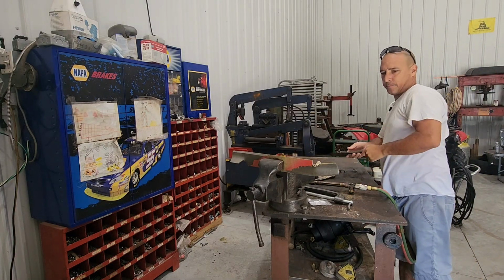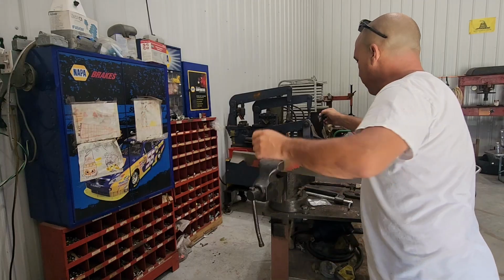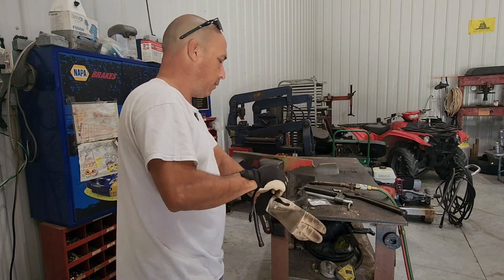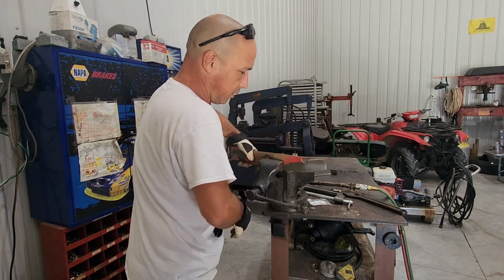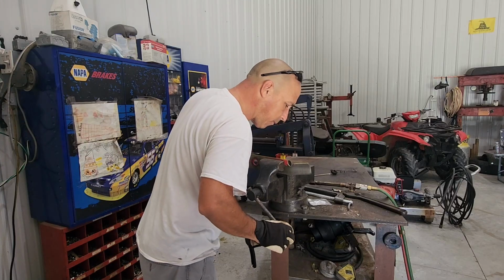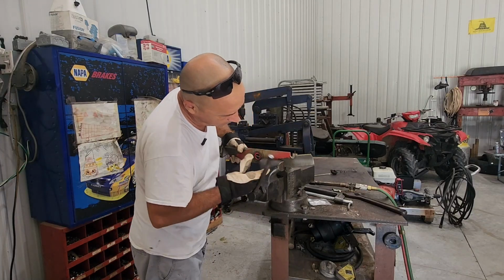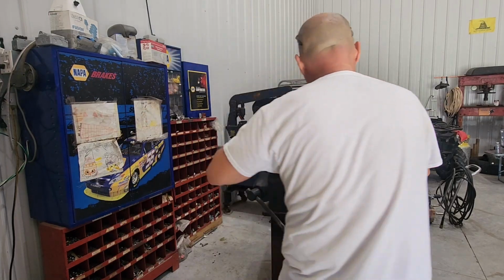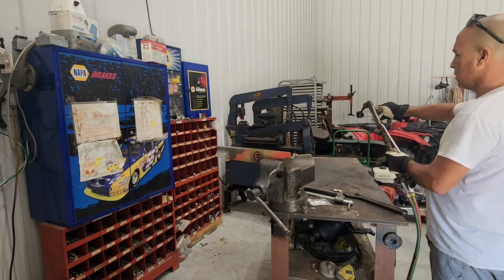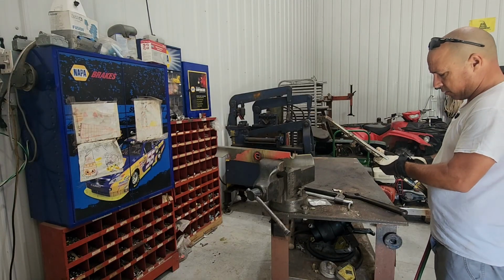So I'm gonna heat it up and then bend it back into place with this. That way I don't have to be hammering it back into place, which again will cause fractures on the steel. Let me actually hold it closer so I don't bend the rest of it. I'll hold it at the bottom side. This is where the rest of the metal is. Some gas. Try it again.